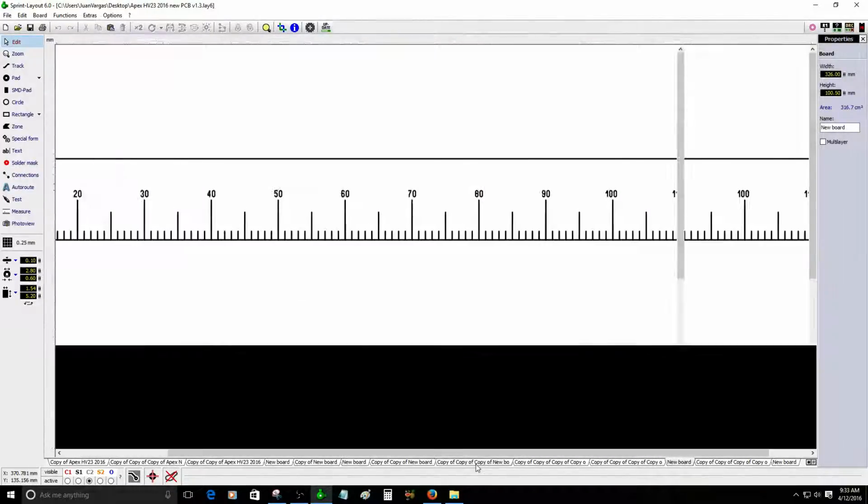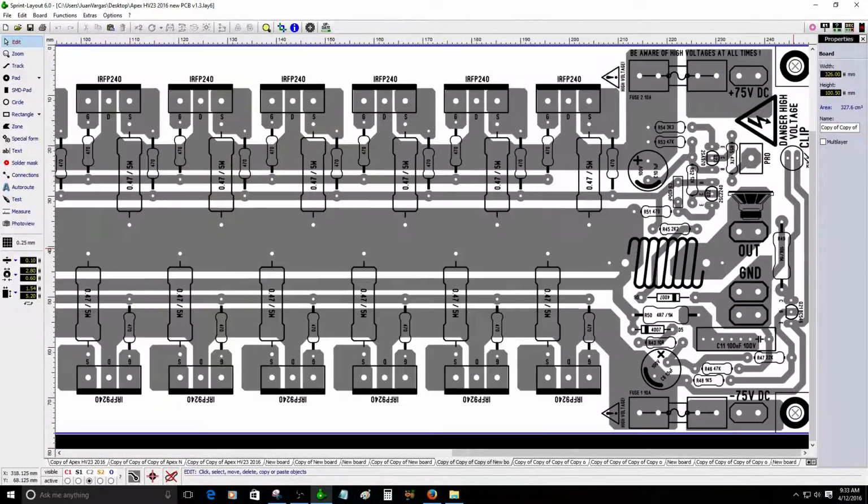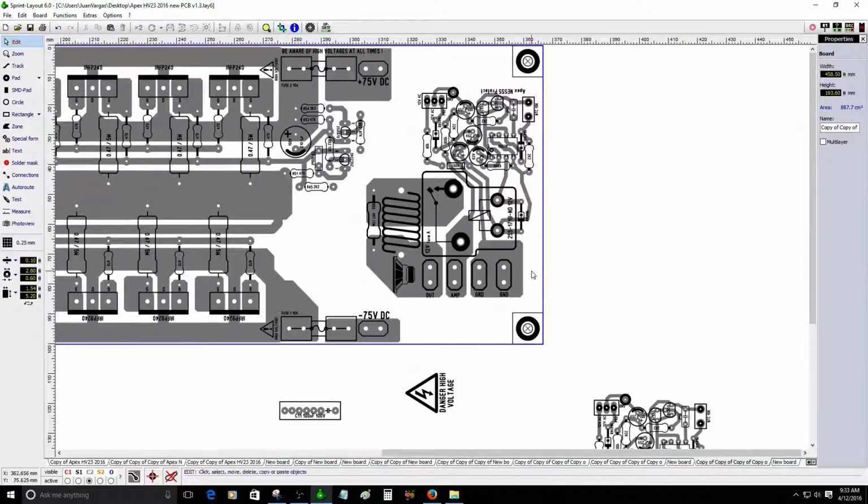Let me show you right quick. This is the design where I placed the clipping circuit. So I decided to remove it. I still have space to place it here. Maybe, I'm not sure. I'm going to place the circuit again. I had to move this fuse clipping. I'll probably move it close by here so I can have more room.